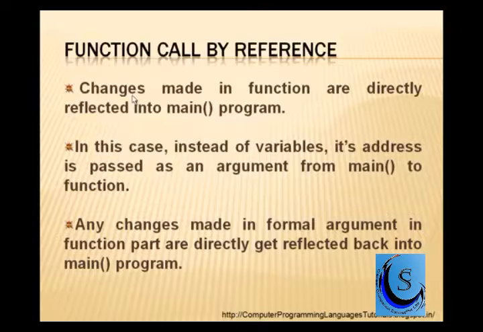Then what is meant by reference? The changes made in function are directly reflected into main program. Therefore, you don't need a return statement. But why does this happen? Because in this case, instead of variable or instead of value, the variable address is passed from main to function. Therefore, there is a link between arguments from the calling part and arguments at the definition part, and hence changes made to each other directly.